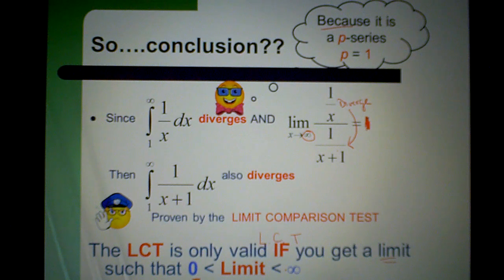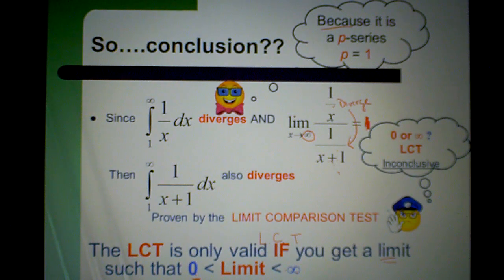If you get 0 or infinity, what that says is your two functions that you chose and you related don't behave enough alike at the end to be able to make a conclusion. But if you get a number, I don't care if it's 1, 2, 7, 14, I don't care what that number is, as long as it is a number that is not 0 nor an infinity, you can use the limit comparison test to make the conclusion. If you get 0 or infinity, the LCT is inconclusive and you have to go back to trying direct comparison test or some other method that we don't know yet.